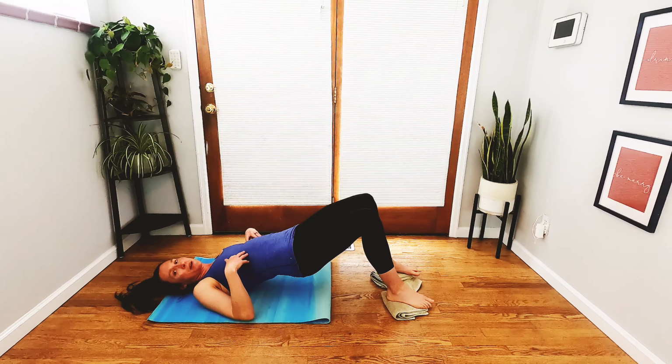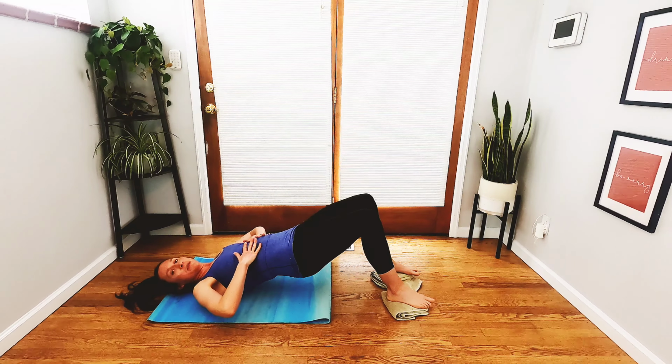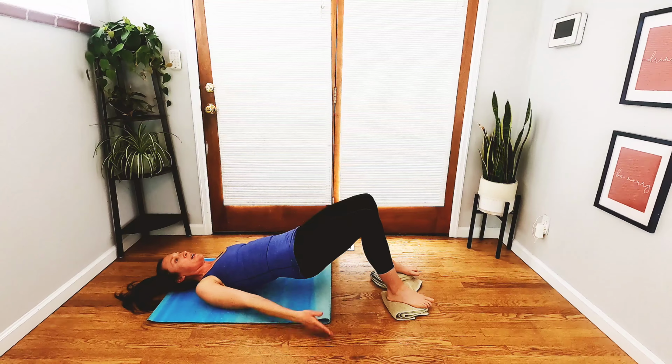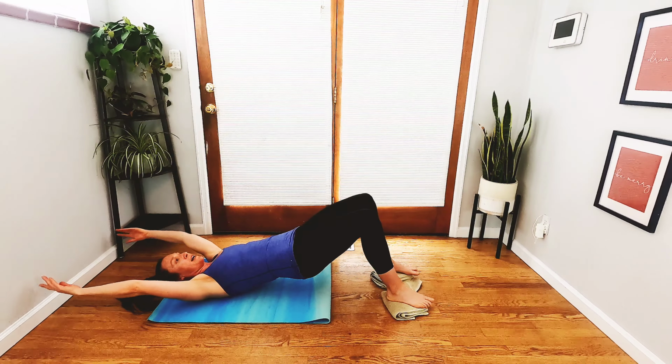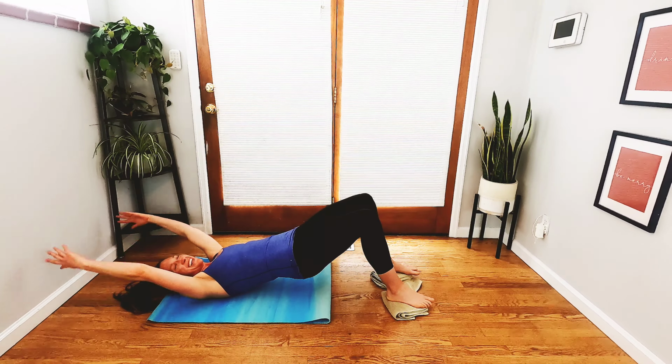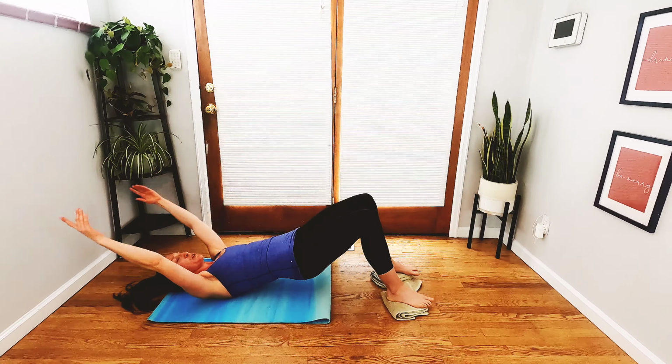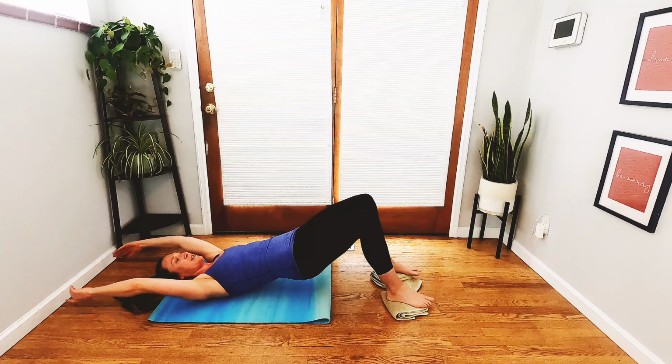I want you to notice what's happening with your ribs. Really draw the ribs in and soften them down here so you're not arching through the rib cage. I want you to inhale, sweep the arms up, and overhead, keeping the ribcage down. And exhale, sweep the arms back down. Two more. Inhale, arms reach overhead, shoulders soft, ribs soft. Exhale.